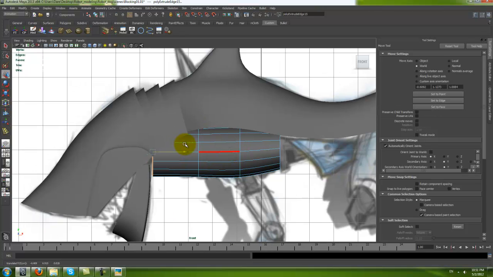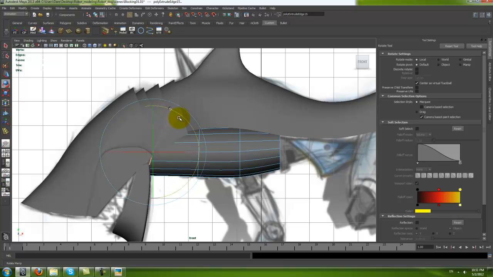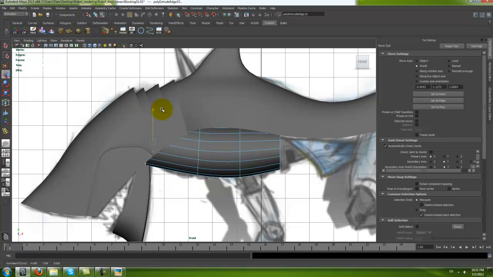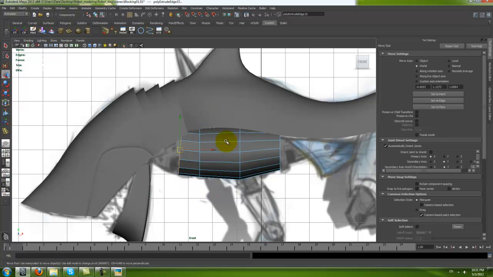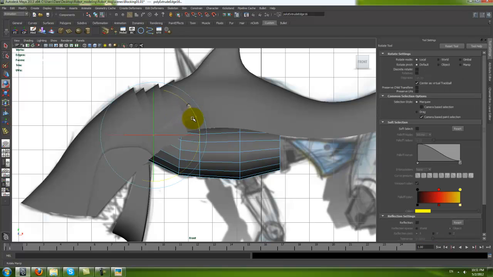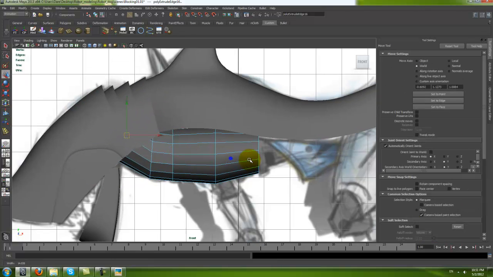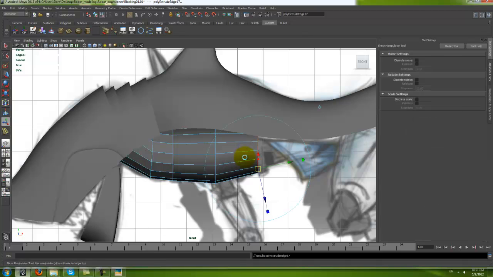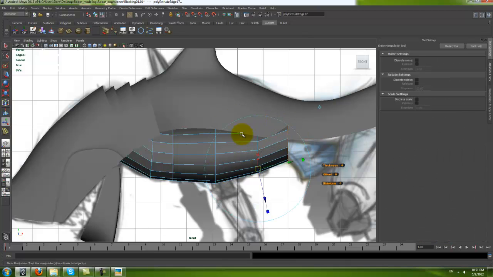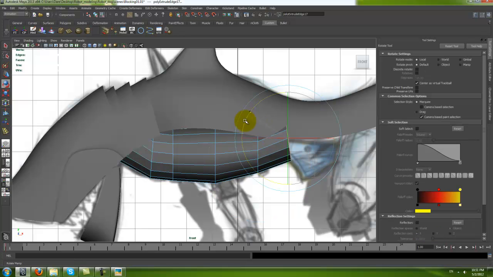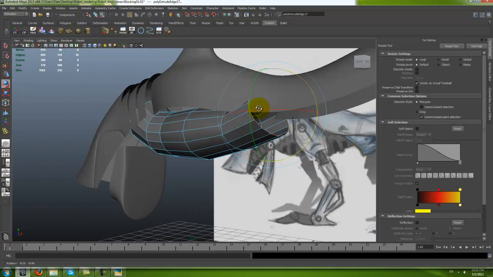Extrude and move back. Extrude again, move back. Okay, same with the back. Extrude, move.